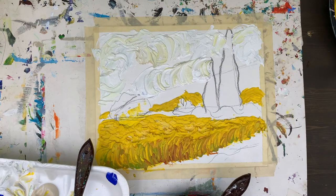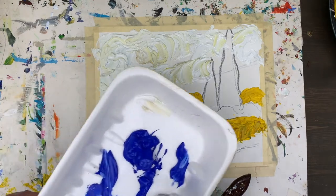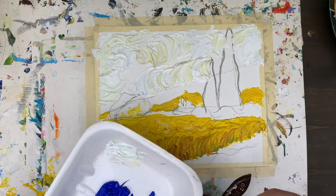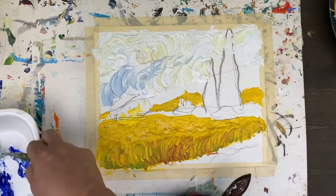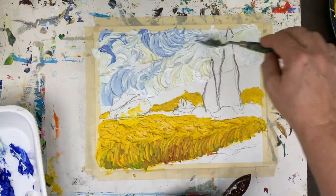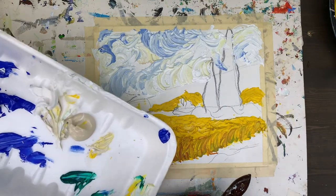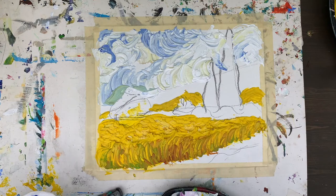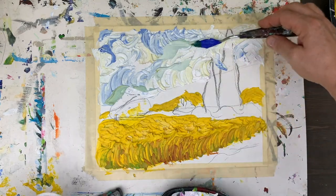Time to move to another color, and we can consider applying first blue and then moving to the green. So I have a little bit of my modeling paste and white that I put on the side, and then I add a little bit, just a dab of blue. Time to move to our green. I can move my phthalo into the buff color. See? Doesn't look bad. Maybe with a touch of white. Wow, I think it's good. Very small differences, but important ones.